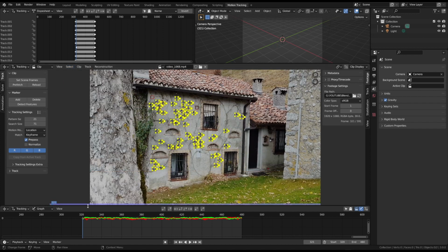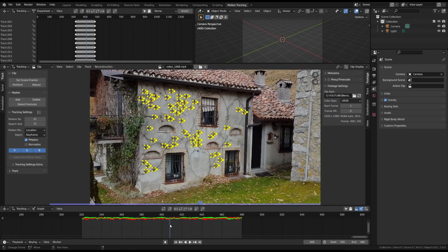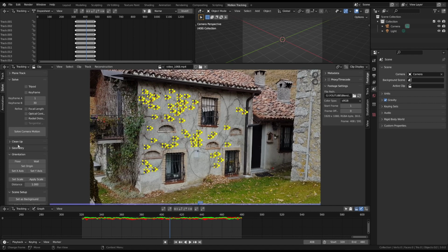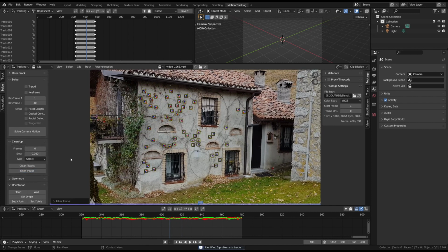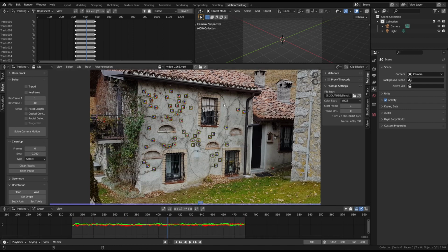Now we have to get rid of the markers that aren't being tracked properly. Click the Filter Tracks button in the Solve pane. Essentially, this selects all problematic markers in relation to a predefined threshold. You can start with the default value to ensure that it only selects markers with spikes in their movement along the different axes. The graph below depicts the movement along each axis.